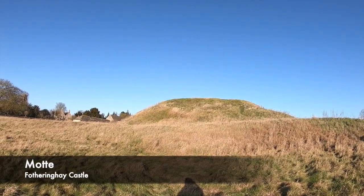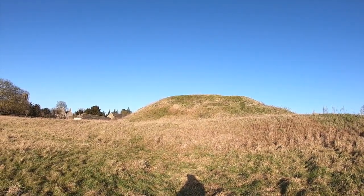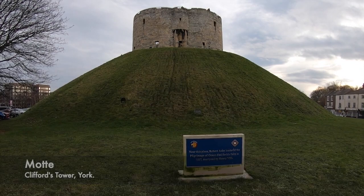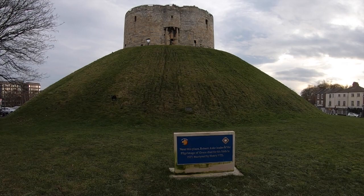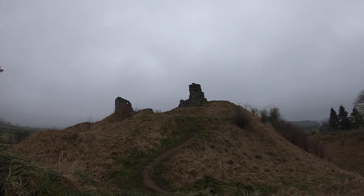One of the most essential features of the Motte and Bailey Castle was the Motte. This was a hill or an artificial mound which was created to place the keep on top of it. Sometimes these mounds were huge and in other times they were quite small. The earth on top of the Motte was flattened to build the keep. Mottes were a good defensive fortification as they would be slow to run up should someone be attacking. From the keep, the defenders of the castle could then shoot arrows down onto the Motte to take the attackers down more easily. The defensive value of the Motte was the reason it stayed, as the high ground was key for defence.